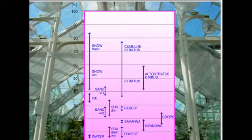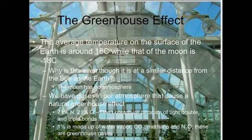This little chart just kind of shows us some average albedos. You can see that there are ranges for different things. Looking at snow, old snow versus new snow, ice. Down at the bottom you have water, dark wet soil, forests. Those all have very low albedos. They don't reflect very much of the sunlight. They absorb most of it. Now this is going to impact the amount of energy that is going to be absorbed and then re-radiated as infrared radiation. And we'll get to that in a few minutes.